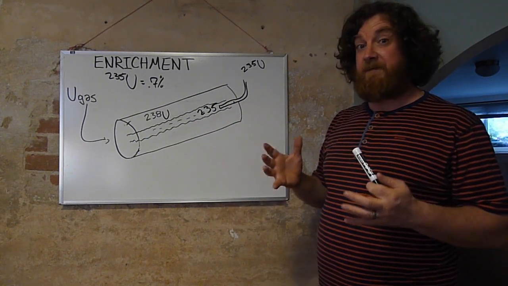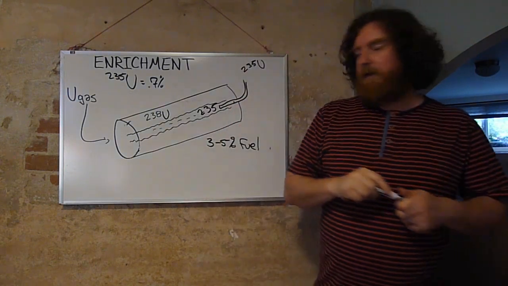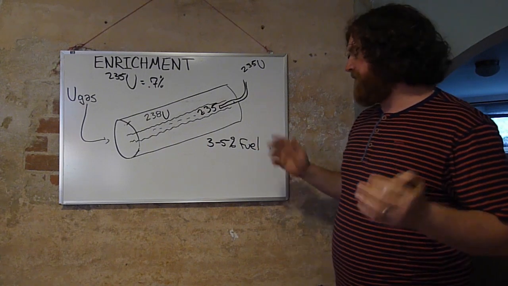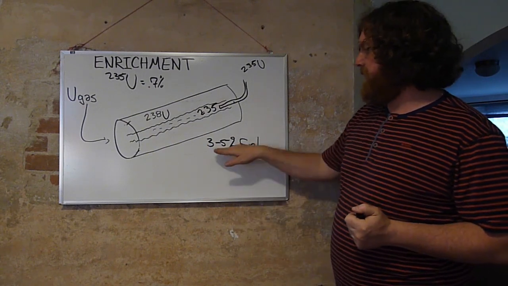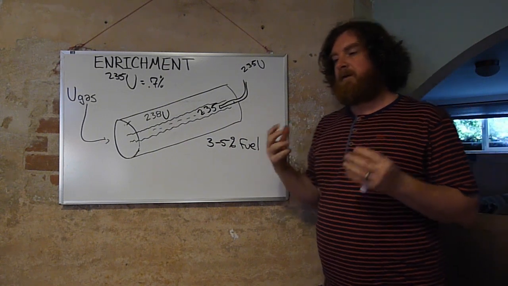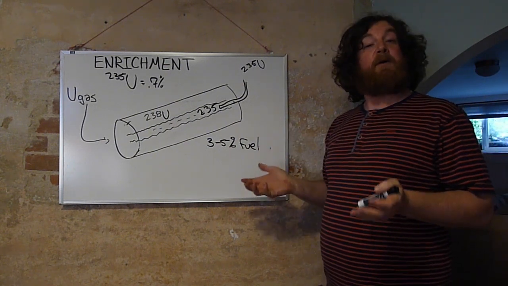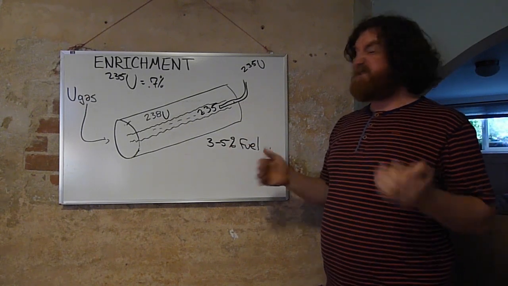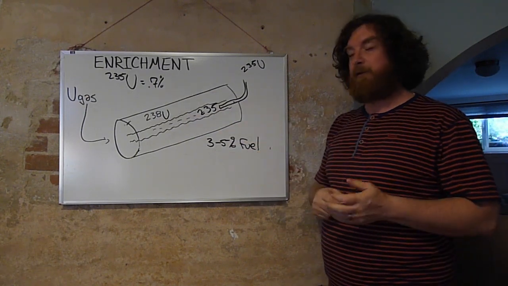Uranium is oftentimes enriched to about 5% for a fuel. So herein lies the problem, although you probably haven't really realized it yet, because we haven't talked about it in detail. Again, 3 to 5% for nuclear fuel would make you a viable nuclear power if you were a nation, right? If you were able to enrich uranium to this level, which isn't all that much, right? Not that hard to do.